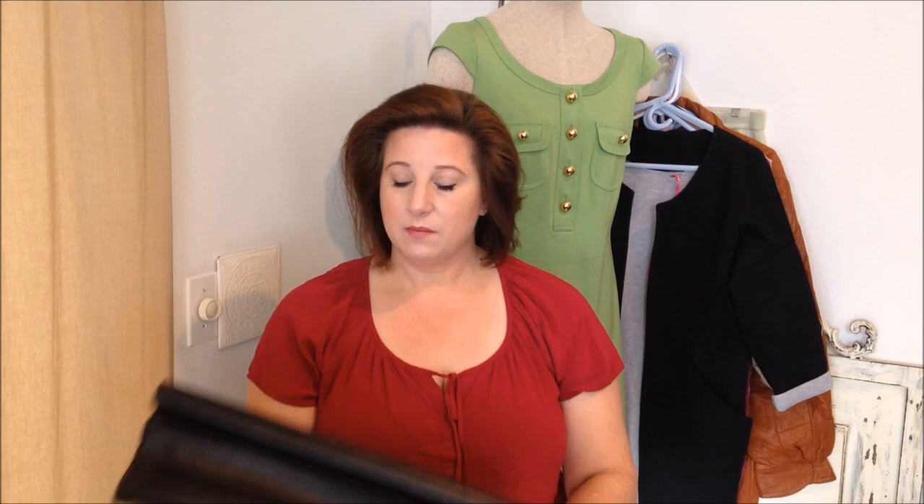Yesterday I found this briefcase that my husband wants. It's brand new — it has the tags still attached — but there are some scuffs on it. This is Kenneth Cole Reaction, and this part right here is kind of worn away, and there's some wear on the corners and a scuff on the bottom. But other than that it's in great shape. It came with the shoulder strap still inside. It was $19.99. I went ahead and got it because my husband's been wanting a leather briefcase and they're super expensive. I looked it up and I think it sold originally for around $140, so I thought $20 wasn't too bad.